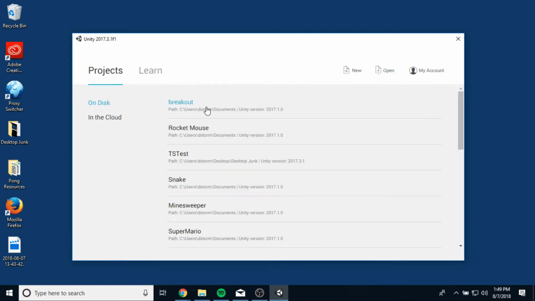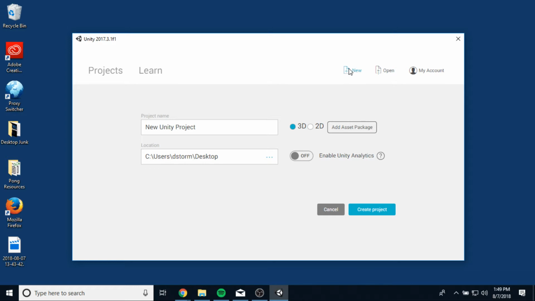All right. So I'm actually going to create a new project. I click the new button here, and you want to name your project. My project is going to be called tutorial because I'm just going to show you the interface. And right here we have the options to select either 3D or 2D. I want to make sure that I'm selecting 2D. This class is going to focus on 2D app development, 2D video game development. In the Game Development Fundamentals 2 class, that's when we're going to get into advanced 3D Unity development, so we'll create 3D environments and stuff like that. In this class, we're going to focus on 2D. So I'm going to click 2D.